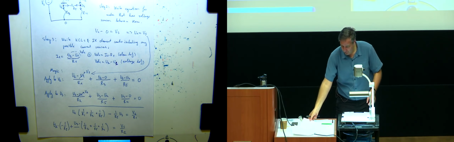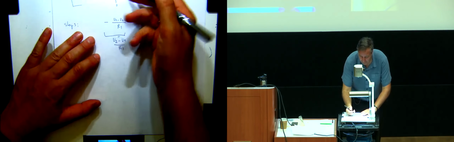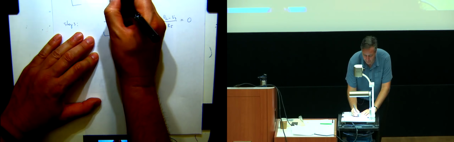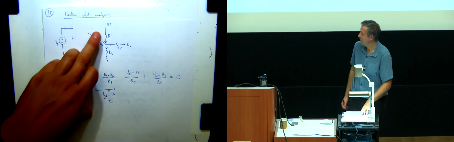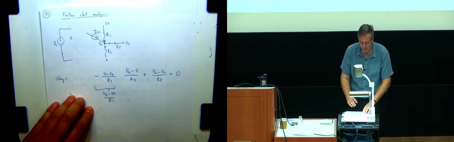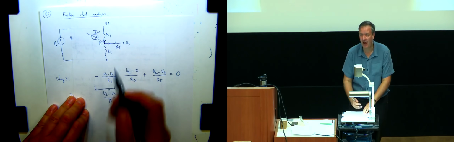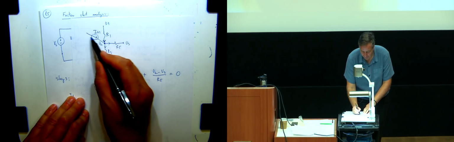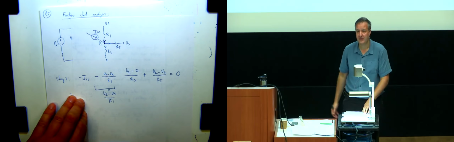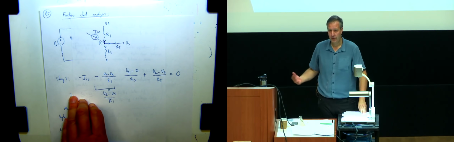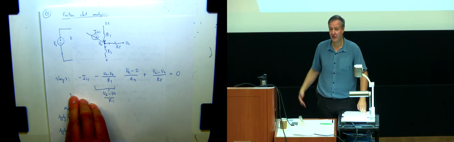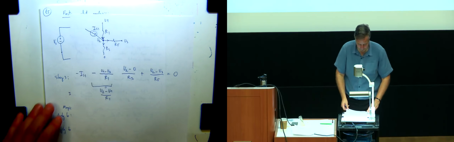And one more thing, just to give you an example: let's say in this example here, I had a current source coming in. Well, what that means for this KCL is that I would just directly write it. I would say, this is coming in, so it's minus IS1 minus the rest. So you just directly add a current source, and you don't have to do any of the extra equations. Okay. Thank you.